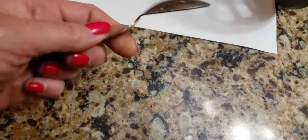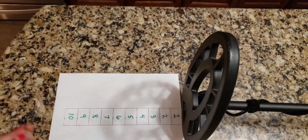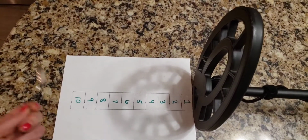All right, now we got the spoon from the 40s that I found in my yard. It's a baby spoon. Let's go. And it goes further. You can hear it start to do something at about 12.